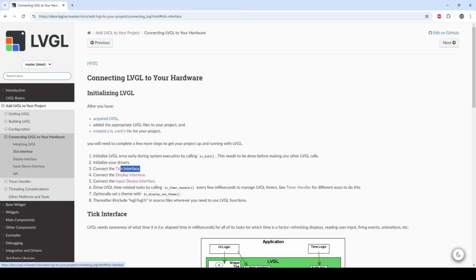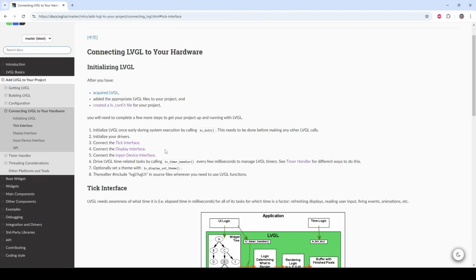As we've set up the tick interface, now we have to set up the actual display interface, and this is where we'll actually make the connection between LVGL and our low-level driver, because LVGL will need to create a frame buffer. So if it's using single buffering or double buffering, we have to define that now. We have to define how the images are drawn, if images are being drawn partially or not, and then also, of course, connecting up our finished frame buffer or pixel buffer to the display and telling LVGL how to transfer the data in RAM to the display.